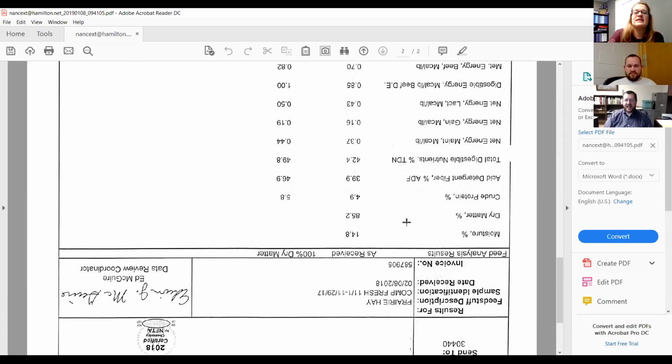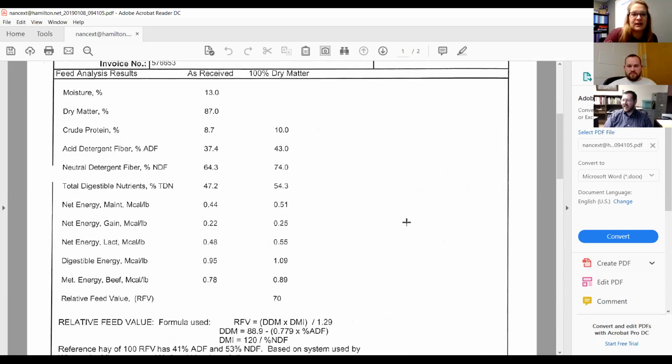These came out of the exact same field, 5.8 and 49.8. Let's go back up. They came out of the exact same field and were fed at the exact same time. This one is at 5.8% crude protein, and this one's at 10 from one year to another. Sampling feeds is extremely important so you know where your crude protein and your TDN are at. This can happen from month to month or year to year. It's very hard to estimate what you have if it's a dry year or a wet year. Northern Nebraska had an extremely wet year, and Kansas had a super dry year. So even regionally, from state to state, the percent differences, if you're buying hay, are going to be completely different. Something to keep in mind.